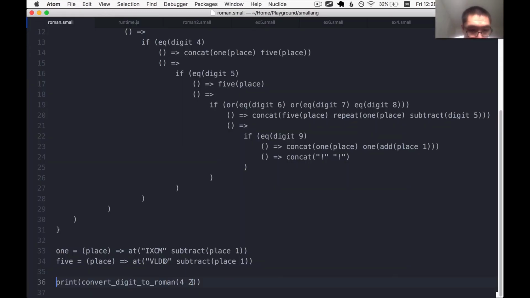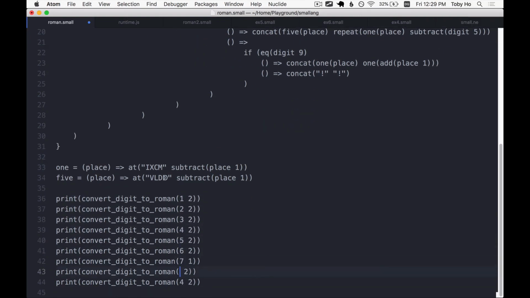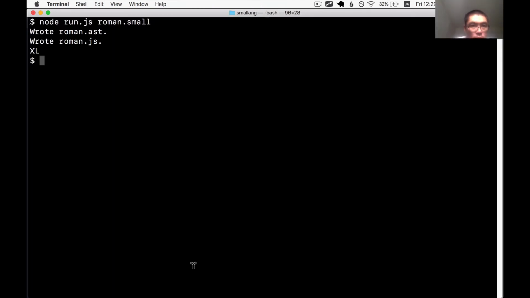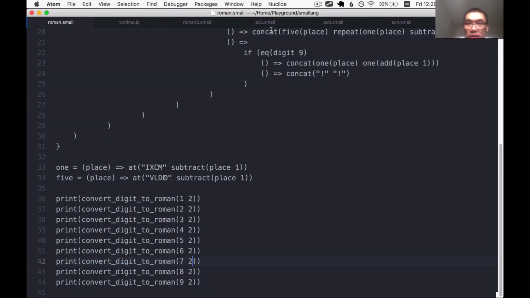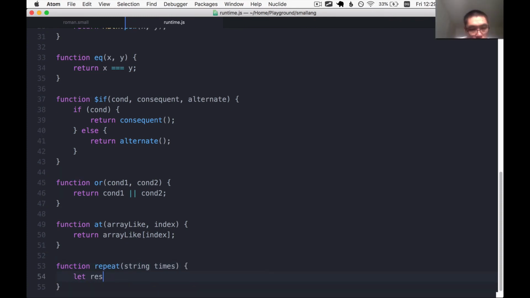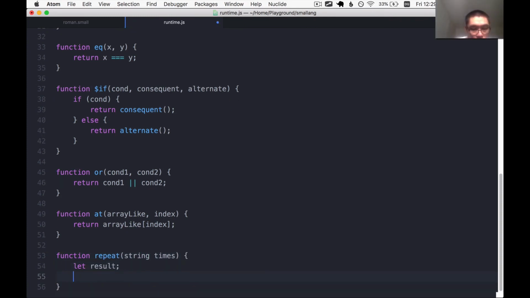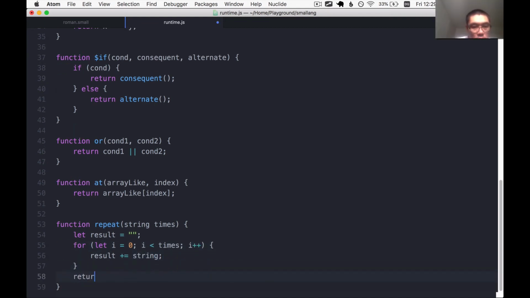Test a few more, like 1 through 9, on the tens place. Repeat. We're going to need a repeat function. So let's make a result, and we'll just start it as an empty string, and then we'll loop, result plus equals string, and then return the result.